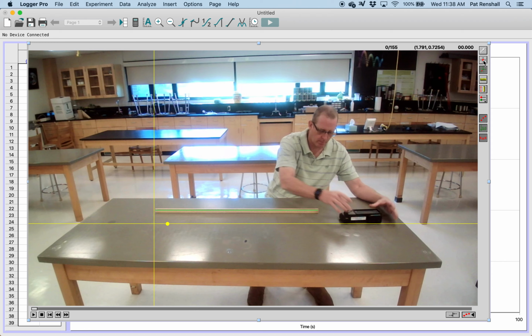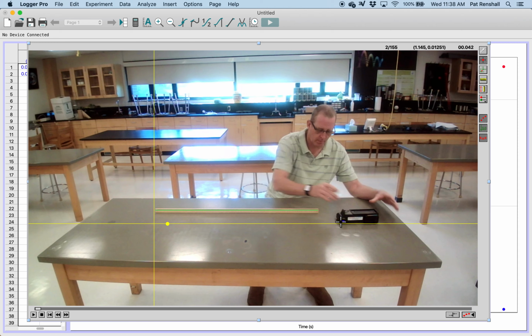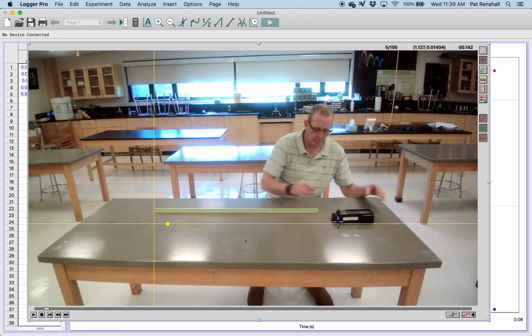So finally here, add point, this little red dot with the little crosshairs. That's going to let us choose a point on the cart, and I click and it puts a dot there. And when I do that, it moves the movie forward by 1 frame. I do it again, moves it forward by 1 frame. Do it again, and again, and again, and again, and we die slowly inside from monotonous boredom.